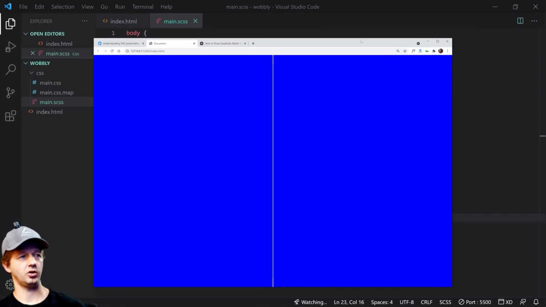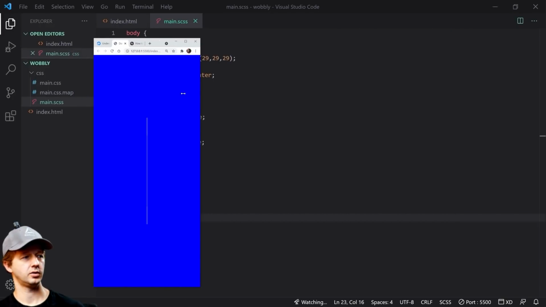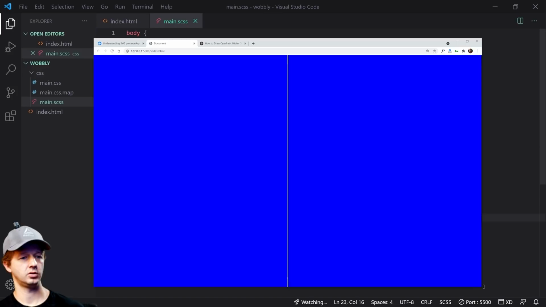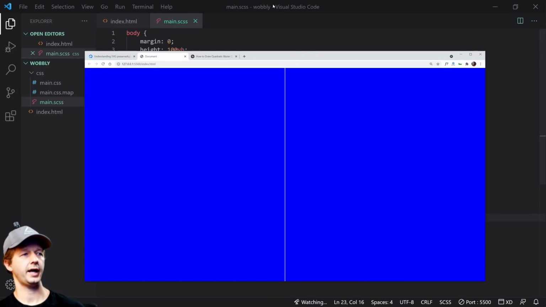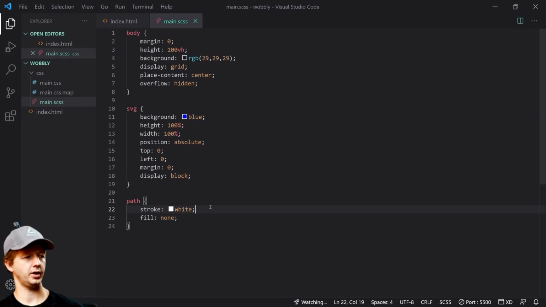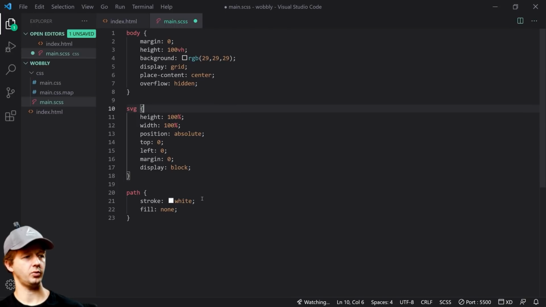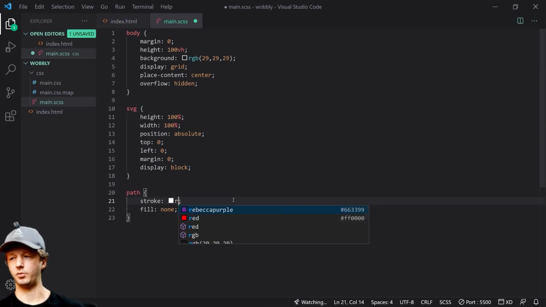All right, and also, there we go. Okay. Now, what we want to do in the next step, I don't want to use those colors. I was just doing it to be quick. We don't want a background on this, and we want to make this one RGB 238, 0, 0.